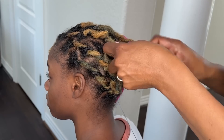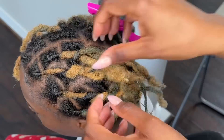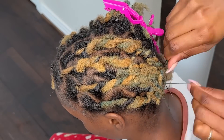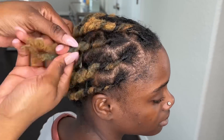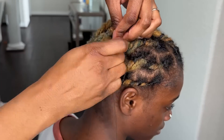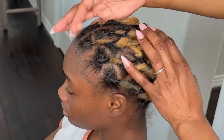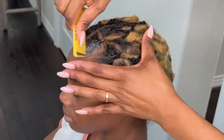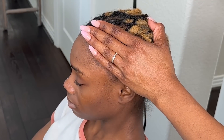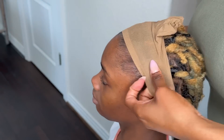I want to detail you guys how I achieved this look because the last video I did went completely viral — it's all over my Facebook and YouTube. That's because I broke down how I achieved this same look. However, I ended up cutting the wig. Today I'm not cutting the wig. I'm going to show you guys how to place the wig on your head if your head is too small for the wig, without cutting it like I did in that previous video. Some of you guys agreed, some didn't — to each his own, do your wig how you want to do it. This is how I do it.